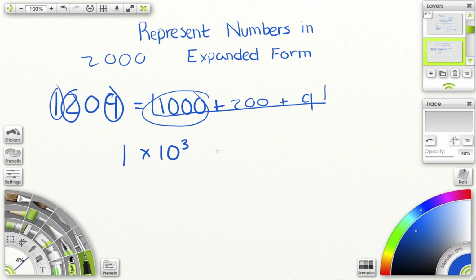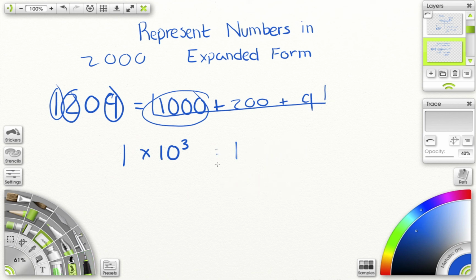I know this works because if I do 1 and then I do 10 to the power of 3, so if I use a calculator and do 10 times 10 times 10, or 10 to the power of 3 if you have a scientific calculator, most of you should have access to one because you all have your computers and devices. If you go on Google and just type in calculator, there's a second tab of that calculator that is a scientific one, if you don't know that already. But you have 1 times 10 to the power of 3, so 10 times 10 times 10 is 1,000. 1 times 1,000 equals 1,000. So that's how I would represent 1,000 in expanded notation.